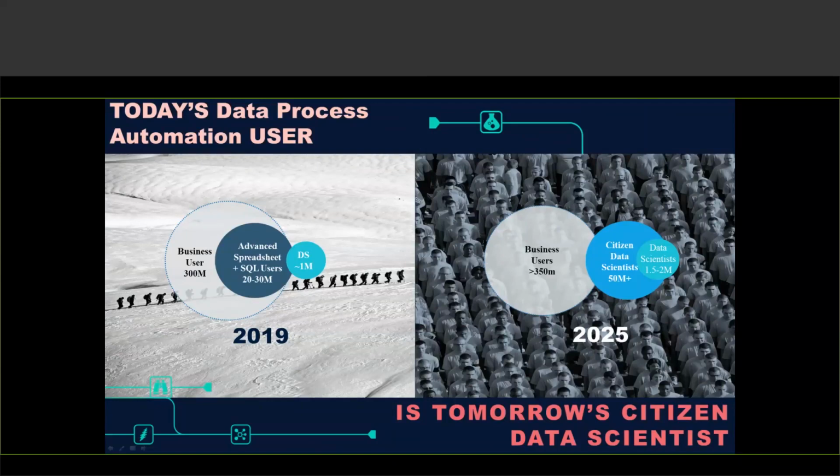So again, the idea of democratizing data science by providing access to the tools is essentially exactly what Alteryx and Tableau have done within pockets across the OPS. So this slide really speaks to, we need to update it because it was last year we were at 1 million data scientists across planet Earth. And in a short time, by 2025, that number is expected to double, optimistically. So again, 2 million data scientists to serve all of the data science requirements is just not sufficient. So that's really a gap that Alteryx is helping address.